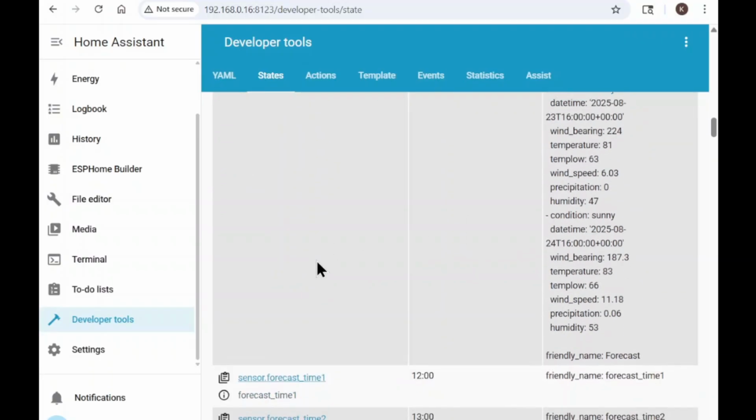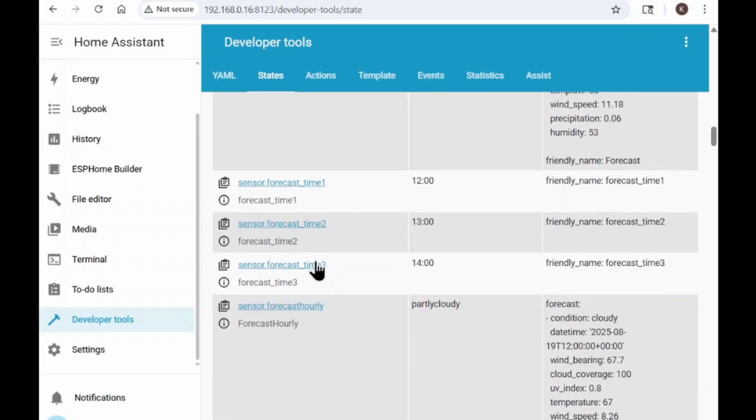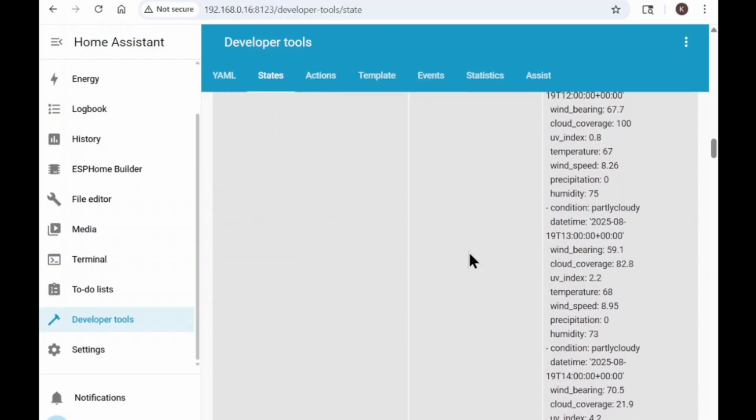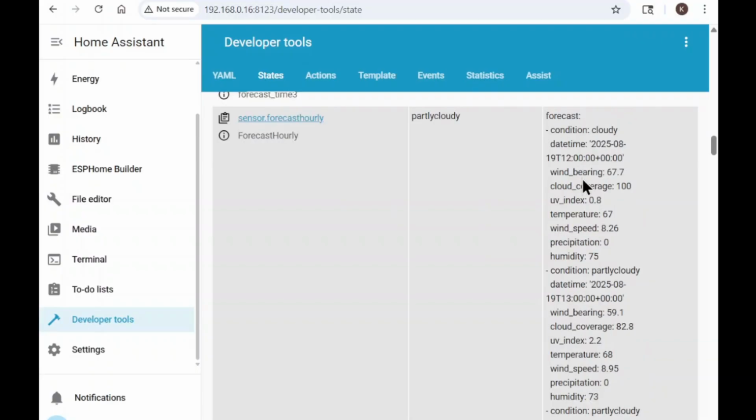Let's scroll down. And we also have sensor.forecast hourly. And this is the second template sensor that we created. This provides hourly data, as you can see. Notice also that the data is provided 4 hours ahead of our local time.